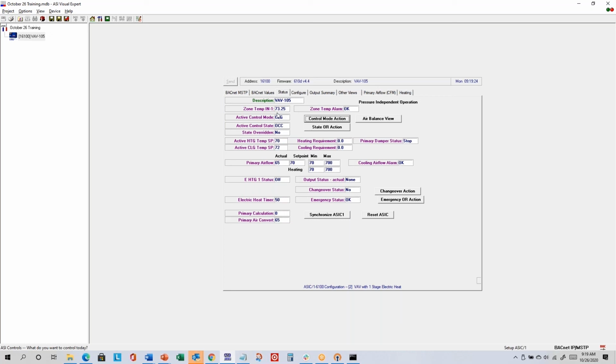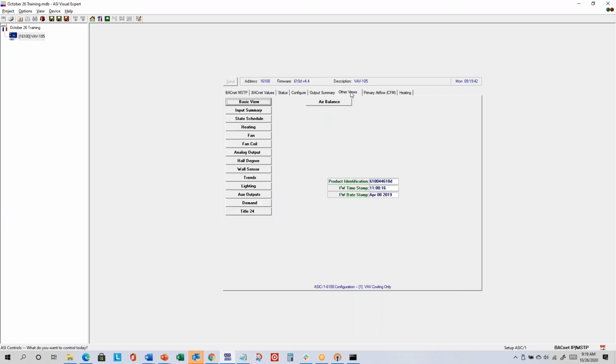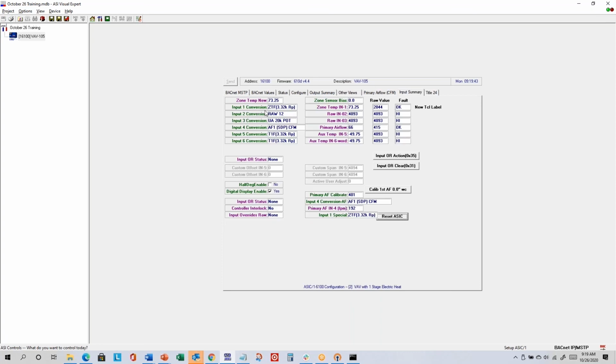And there's actually a calibration point for the zone temperature input that you can enter plus minus 10 degrees in. So I want to lower my temperature by about 4 degrees so that my temperature is lower than the heating set point. So if you go to other views and input summary, there's this zone sensor bias above the zone temperature kind of top center.